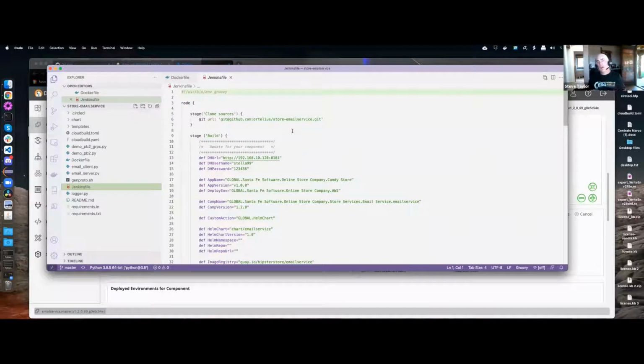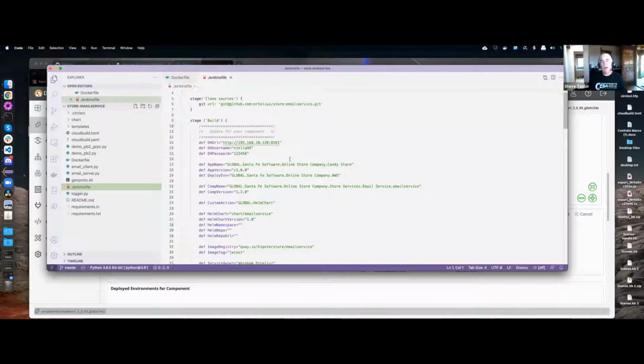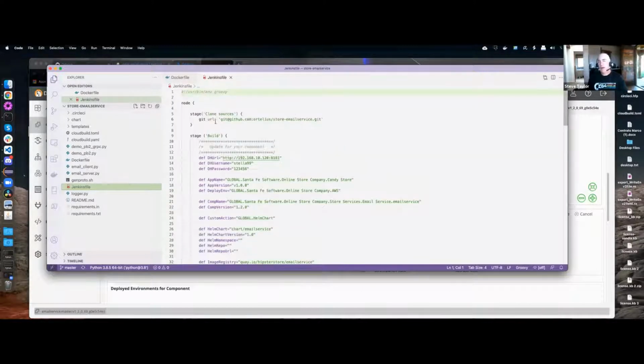So remember, in the Ortelius world, everything is a component or a version of a component. So in this case, this is the Jenkins file. I simplified it drastically, so we're just focusing on the build step.